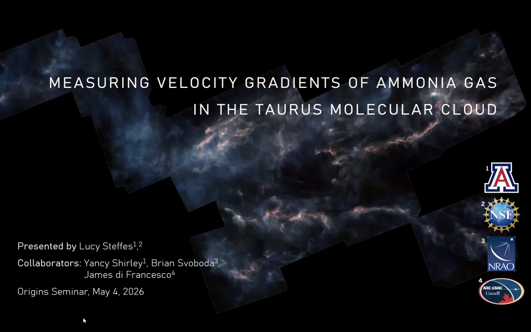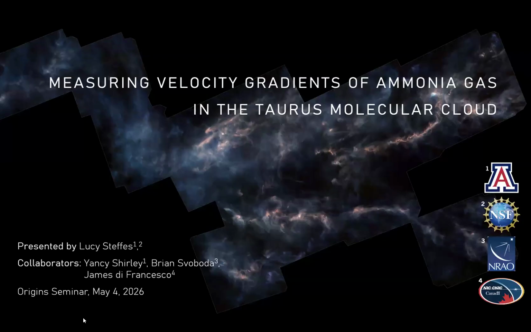I had a little bit of an eye emergency this morning, but it's my great pleasure to introduce Lucy Steffes. Lucy Steffes is one of our NSF graduate research fellows in the department, and she's a second-year graduate student here at U of A. And she's going to give you an update on the project she's been working on, one of actually multiple projects she's been working on today, talking about the velocity structure in the central part of the Taurus Molecular Cloud. So please take it away, Lucy.